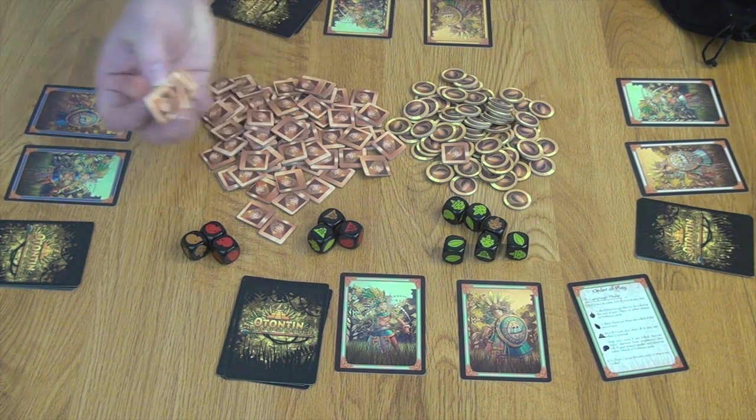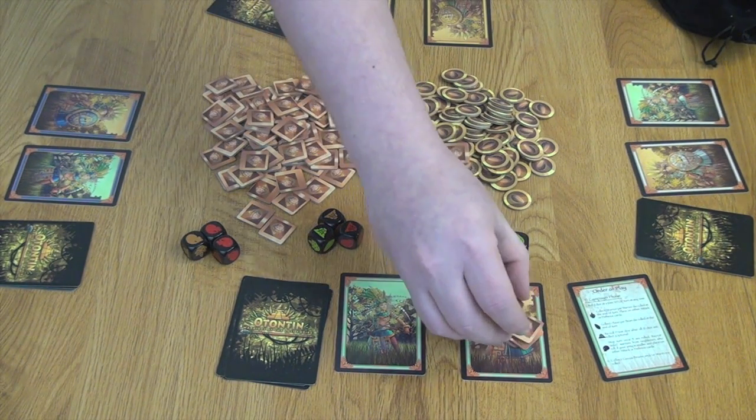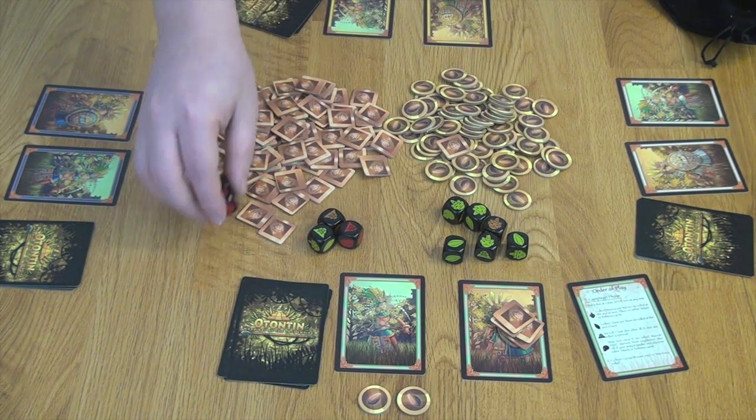But if you don't have as many and somebody to your left or right has more, you're probably going to want to attack them to steal them from them. So we'll say I'm the first player. I'm going to take my four and put them there. And I'm also going to take my two cocoa beans. So now I'm ready to defend my cocoa beans from the next player.